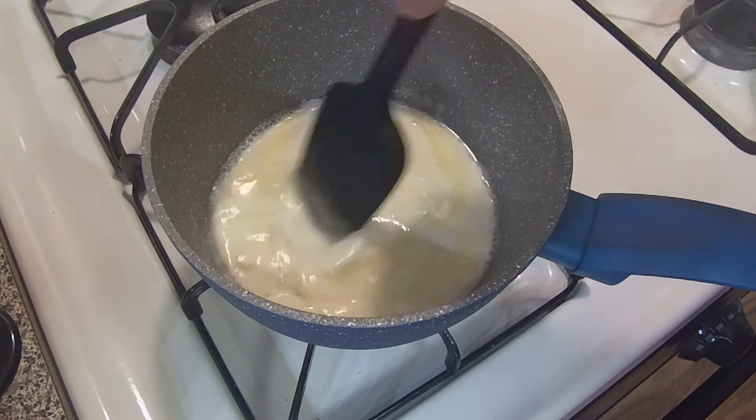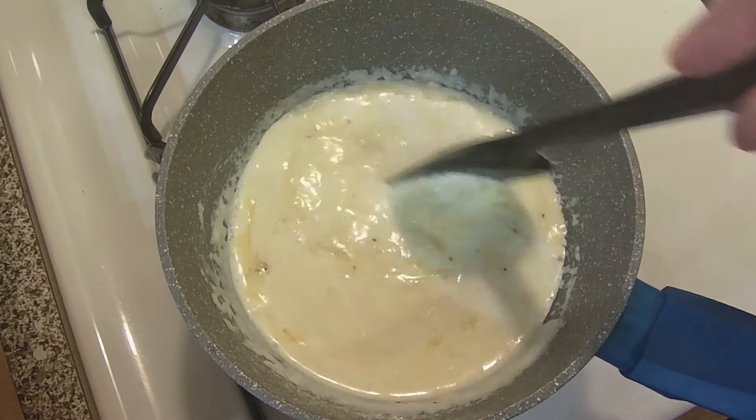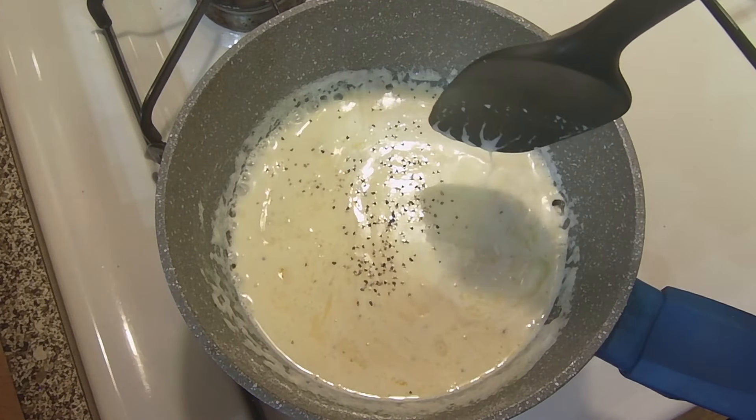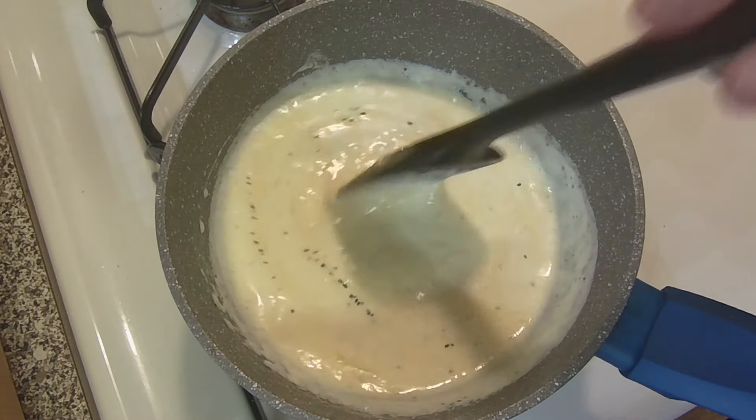The key to making cheese sauce is getting the temperature up so the cheese melts and the butter and heavy cream reincorporate. Start stirring until it slowly melts. Once it starts to bubble a little bit, shut it down, let it gel together, then turn it back up again. You'll know if you goofed — you'll smell it right away. I'm also adding some coarse black pepper for great flavor. Old-school cooking was done with salt and pepper. You could add some nutmeg, but I want to keep it as traditional as possible.